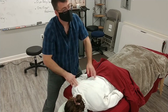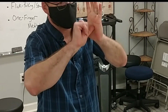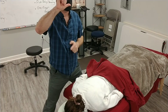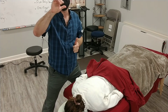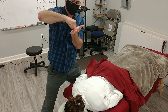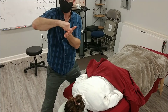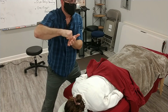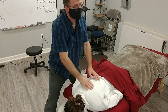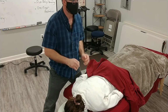So the nail is pressing in. I'm pushing straight in with the tip, and I'm going like this. I don't know if you can see that. It's doing this, but I'm not using my thumb to do that. I'm supporting the base of it, and my hand moving causes my IP joint there to bend and straighten. I can feel my nail. That's all right, you will a little bit. It's the first needle before they had needles. They used their fingertip as the stimulator.